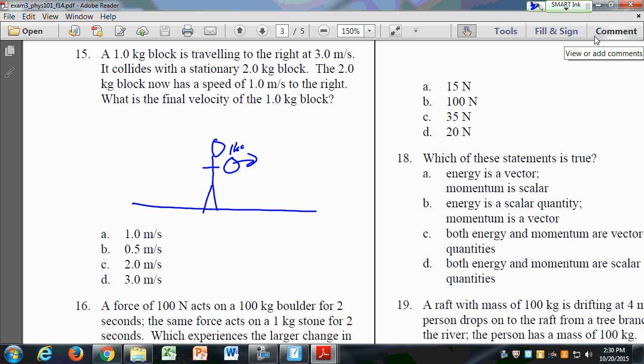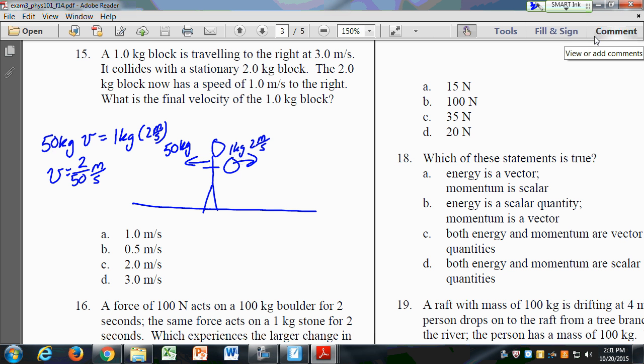So if he is sitting here and he throws an object in this direction, say a 1 kilogram object with 2 meters per second, it's going to make him go back in the opposite direction with the same momentum. So let's say he's 50 kilograms, then it's going to be 50 kilograms times V equals 1 kilogram times 2 meters per second. So V is equal to 2 over 50 meters per second. Y'all with me on this?